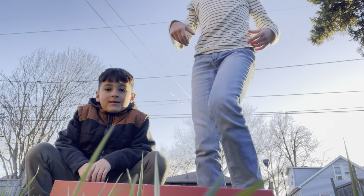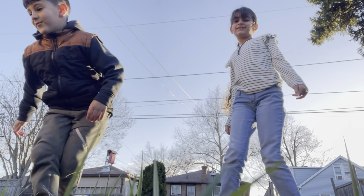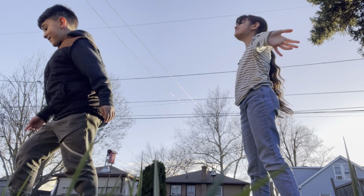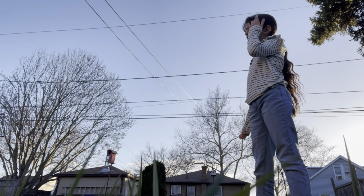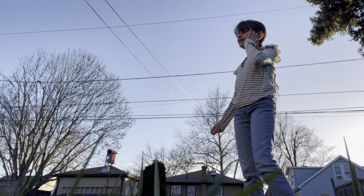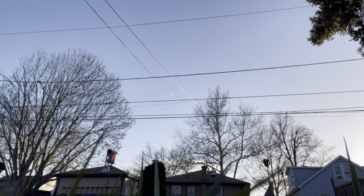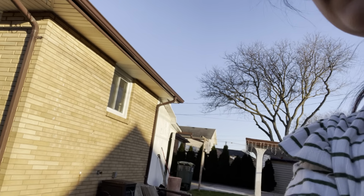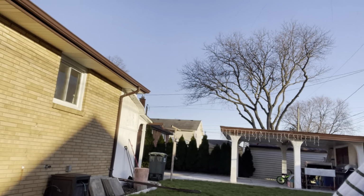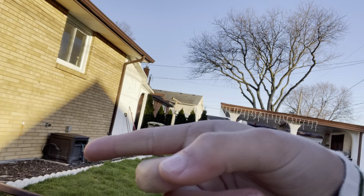So, now we're going to see who can do the best model walk. Nah, ain't no way I'm doing that. Come on, you have to do it. The fans want it, right? Guys, our head right here. I have to do it. Can you record me? Okay, I can try. We're gonna move the camera for him. If he gets on that brown thing over there, right there.